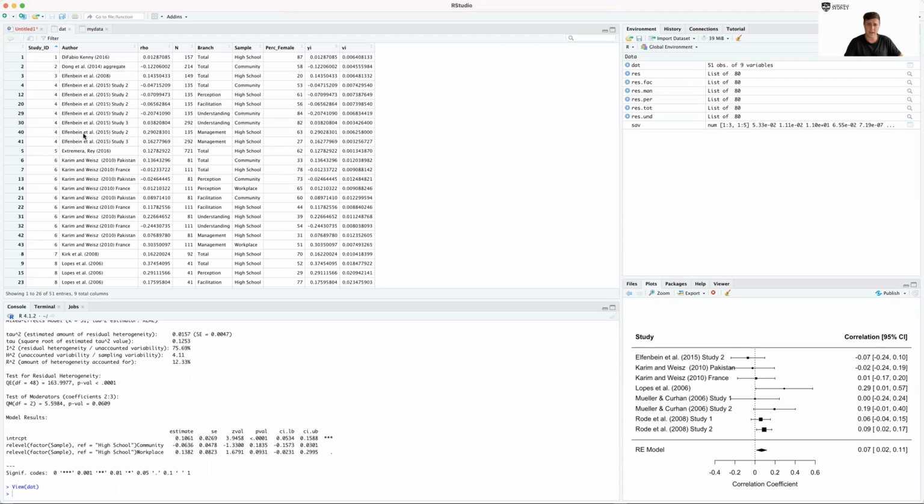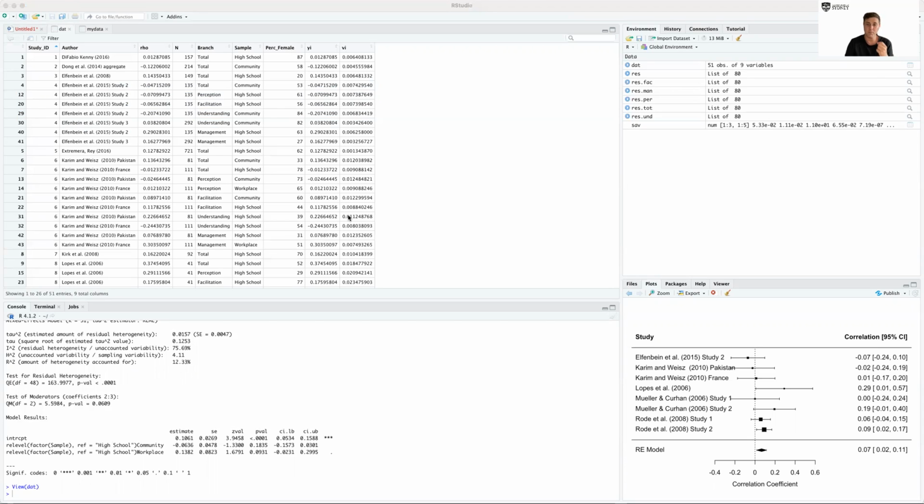So how do we control for that? Well, there are 2 ways of controlling for that. There's multi-level meta-analysis, and there is robust variance estimation. These 2 ways of controlling for the dependency will get you slightly different effects, but they're both effective ways of dealing with this. When you look at the research on this, they both will deal with that dependency. They will come up with slightly different estimates.